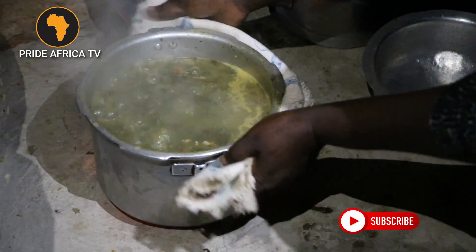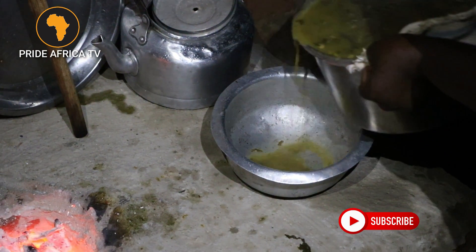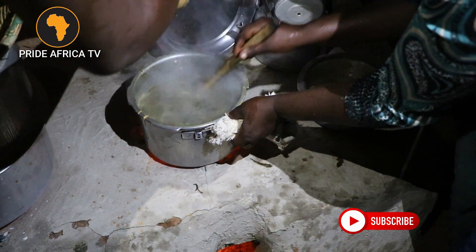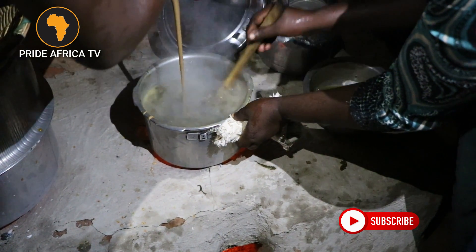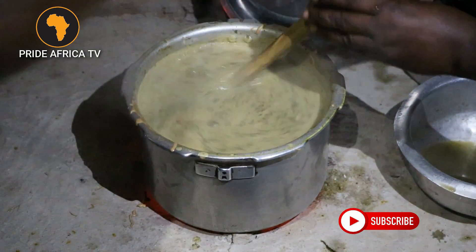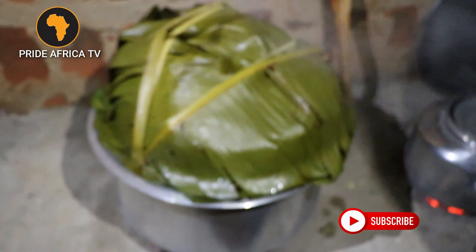Our sauce is ready now. We are going to drain out the soup a little bit, then we start pasting it. As we told you earlier, our viewers who are watching, we don't want you to be scared — this food is prepared when you are two people, but we are just showing unity. This food is going to be eaten by a big family. The aroma is very very nice and promising that it's going to be delicious.